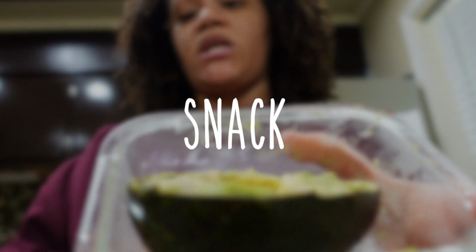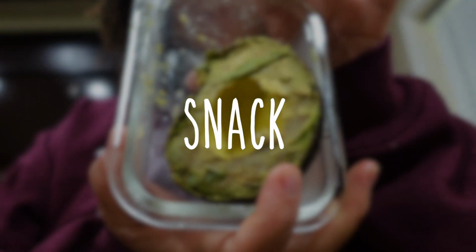Got a couple different options for a snack. Guys, look at my nails. So I got this avocado that I opened yesterday.